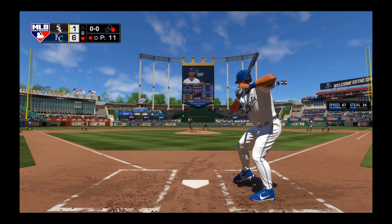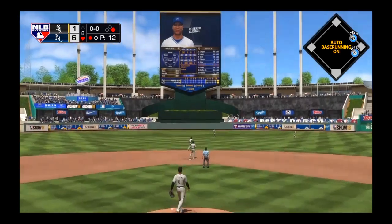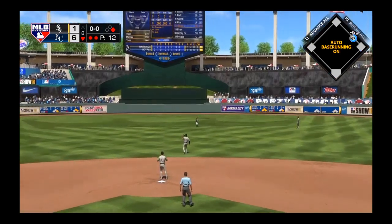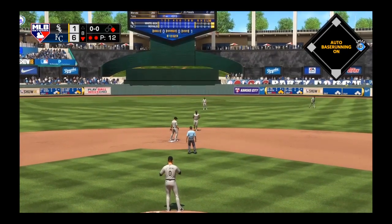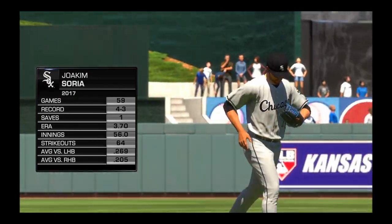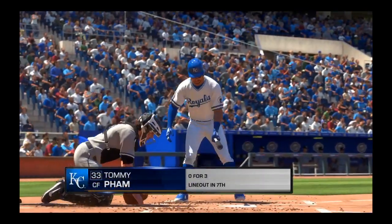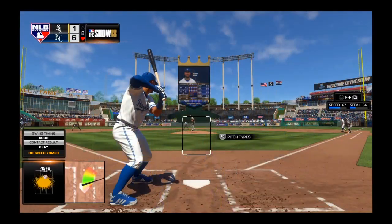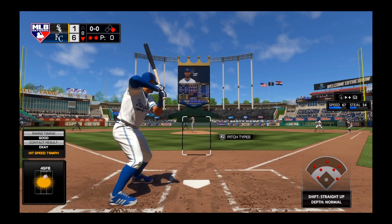In now, Roberto Alomar. And he'll promptly send it in the air out to center field. Waiting on it is Benintendi. And he makes the catch for the second out. Joaquin Soria takes over here with a runner at first and 2 gone in the inning. Tommy Pham will be the first to greet him here as he stands in with a runner at first and 2 away. Joaquin Soria.